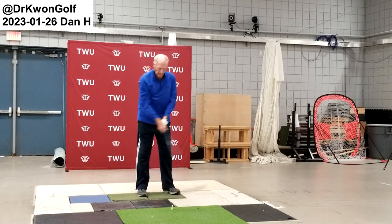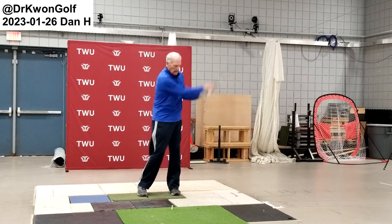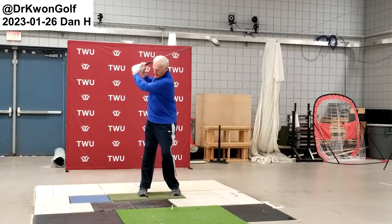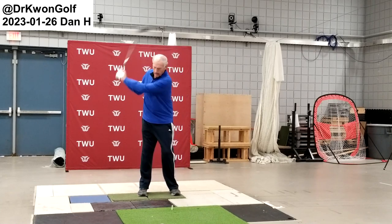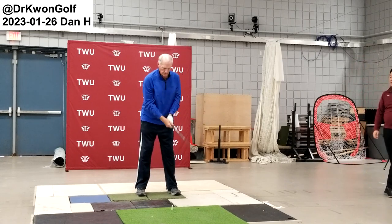Throw more this way, throw more this way. Keeping the back toward the target. Bring the hands a bit higher in the backswing. Okay. Bring the hands a bit higher.